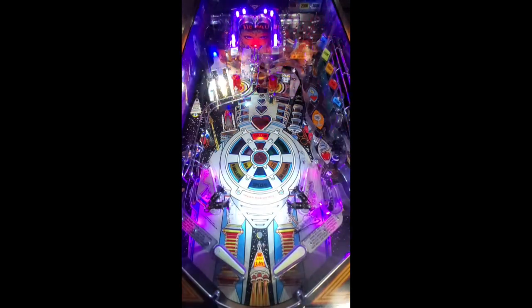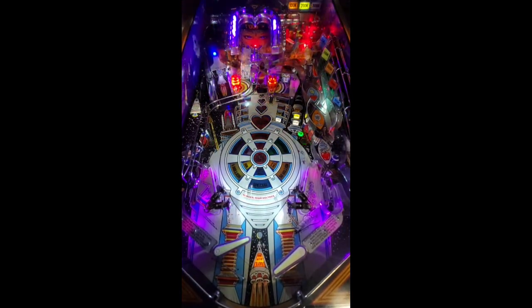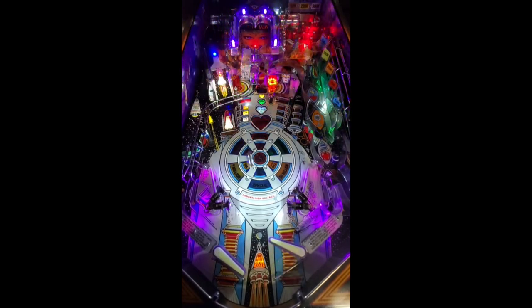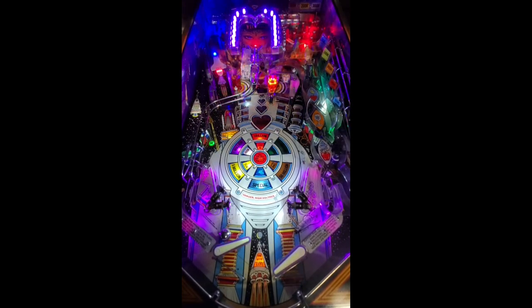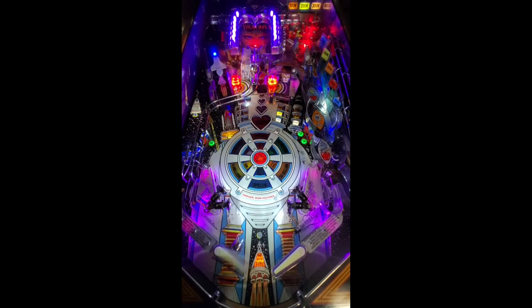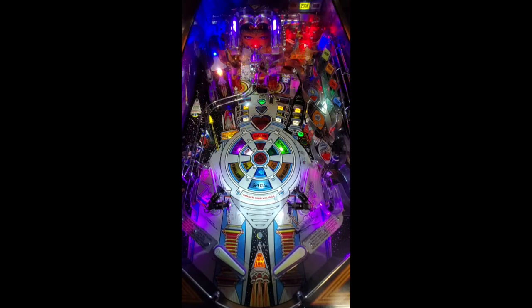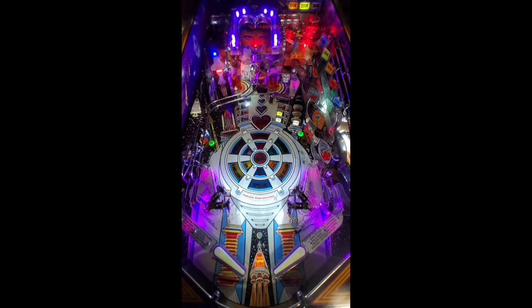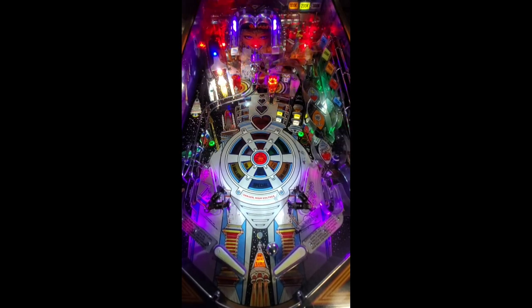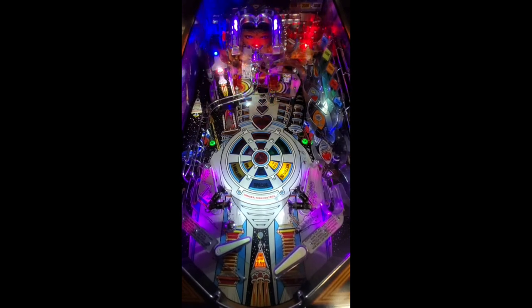Where's it gonna land on? Holy crap, another billion? All right, this is really rare. Oh my God almighty. This is definitely gonna be a high score for sure. Oh, and I shot the ball up the ramp again. All right, I'm doing good. I don't know what's going on here, but I must have ate my lucky charms. Holy crap. Oh my God. I never hit it up three times. Oh, that was close.